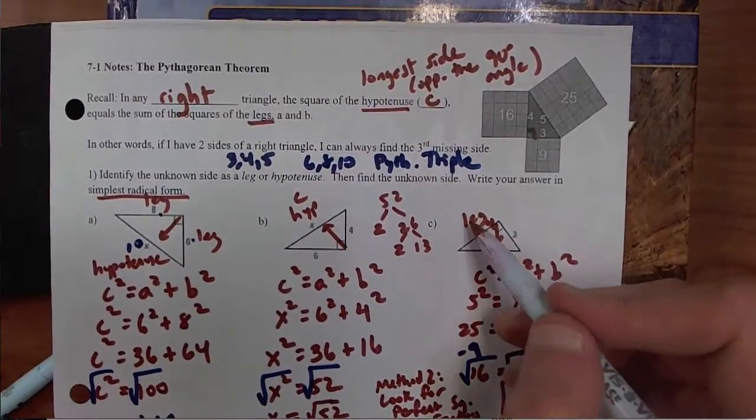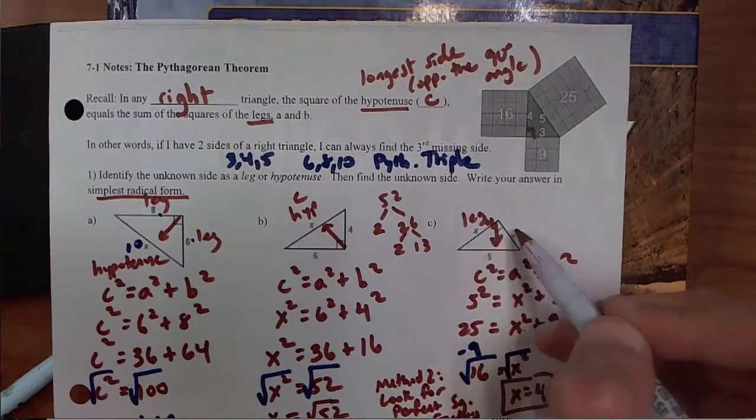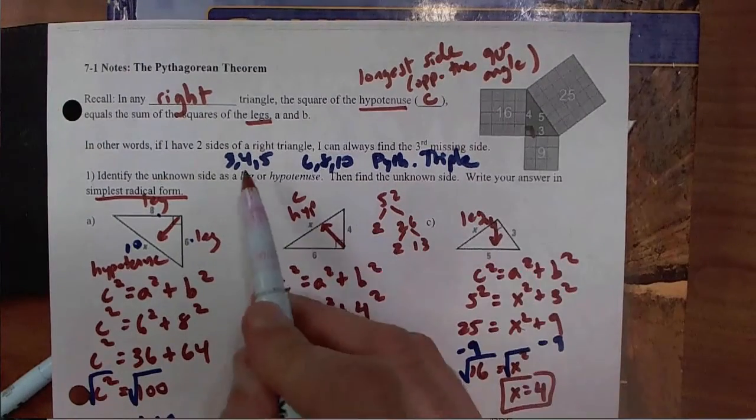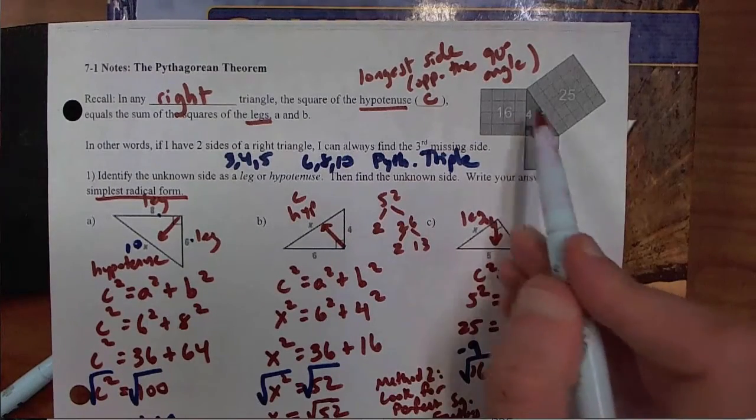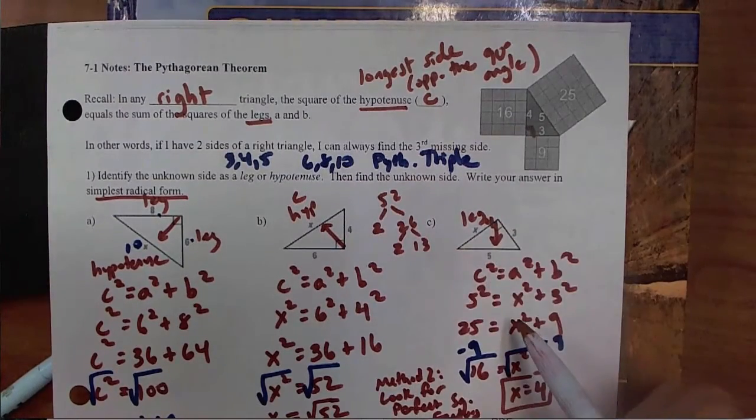And so if you started paying attention, you realize that this is actually a very famous one. Again, this is called a Pythagorean triple. 3, 4, 5 is the most common. So if you see 3 and 4, you automatically know this is a 5 as long as it's a right triangle. Or if you see 4 and a 5, you know that has to be a 3.